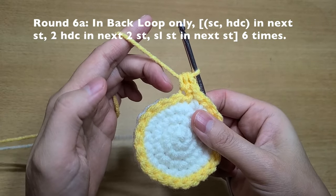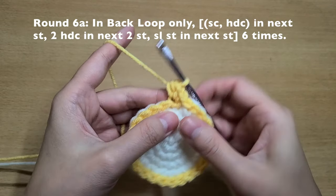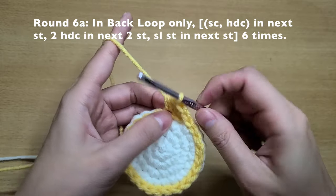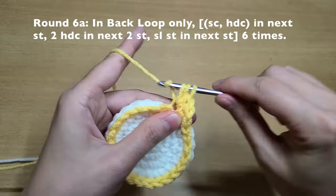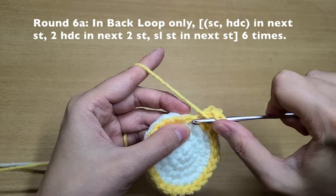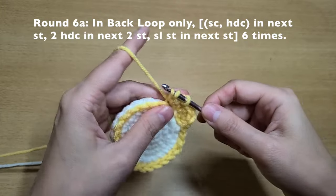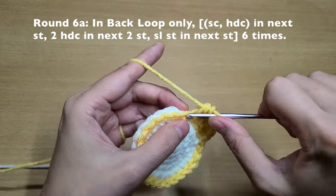Now in our next two stitches, we are going to do two half double crochet in each. So here is one half double crochet stitch, and into the same one, here is our second half double crochet stitch. Then we're going to do two half double crochet stitches again. So here is one half double crochet into the same stitch, two, our second half double crochet stitch. Then we're going to do a slip stitch.